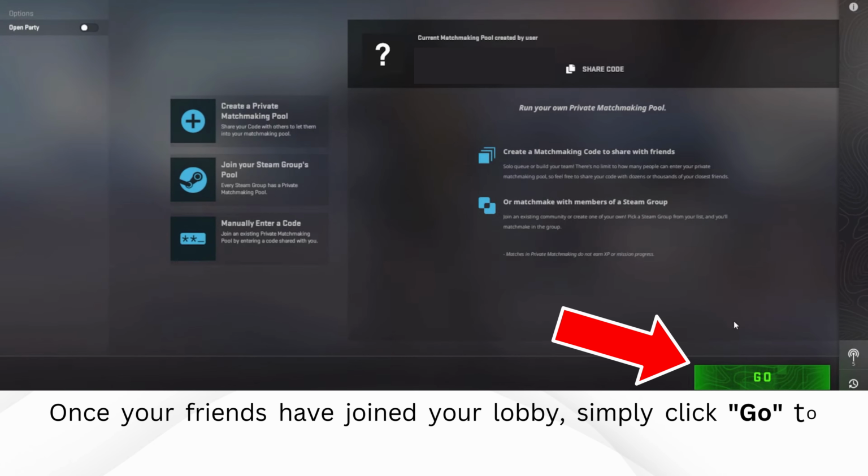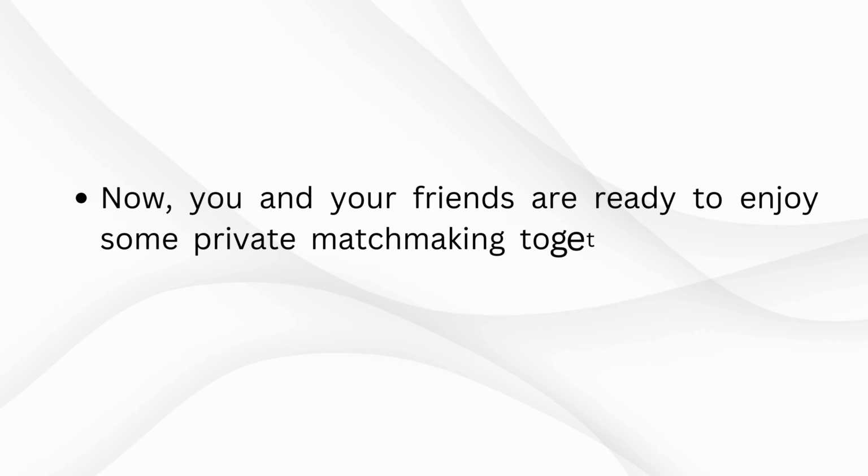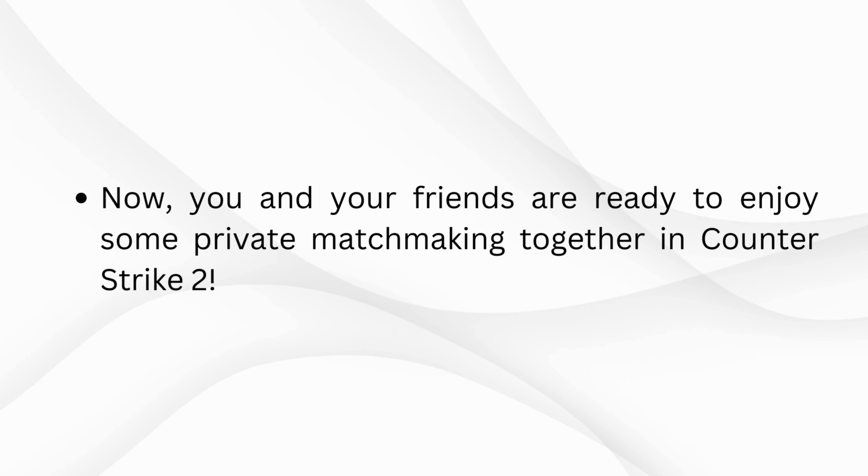Once your friends have joined your lobby, simply click Go to start the private match. Now, you and your friends are ready to enjoy some private matchmaking together in Counter-Strike 2.